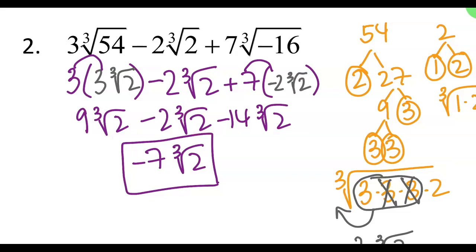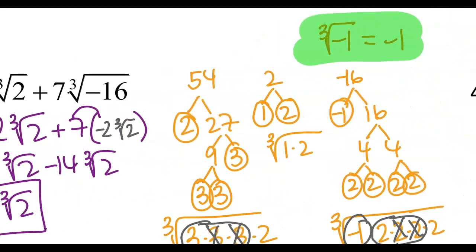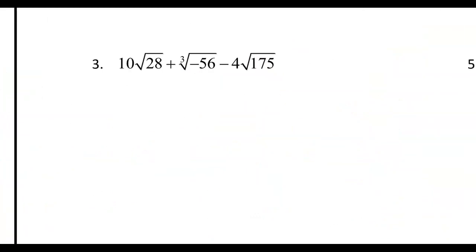I could do more questions, guys, but it's up to you to practice. This rule here for negative 16, about that negative 1, I would do that for every question you have that has some kind of negative under your cube root. So rewrite it as negative 1 times whatever the number is, positive, and then just simplify it from there. All right, let's go ahead and look at the next page.